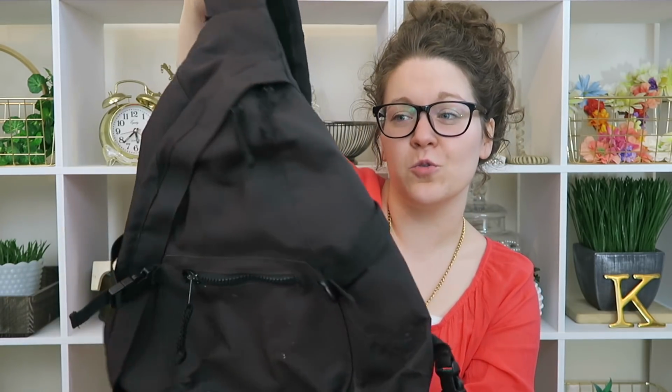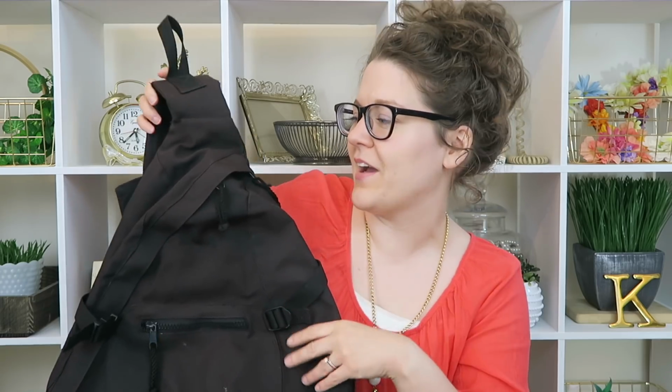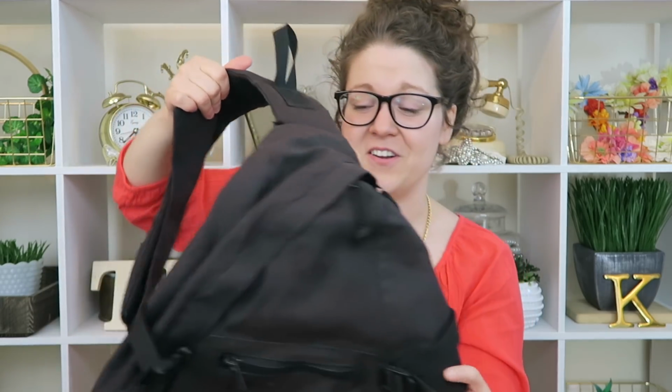These were like the coolest thing, and I feel like back to school 2002, 2003, this was the hot item that everybody needed, and they were expensive, so we didn't get them. We had just the standard 2-strap book bags. You would think for 1 strap it would be cheaper, but it wasn't, and I wanted one of these so badly, but we couldn't get one, and so unfortunately I didn't have one. But I'm so excited that I found this. It was only $1, and Sean and I are actually going to use it for Disney.